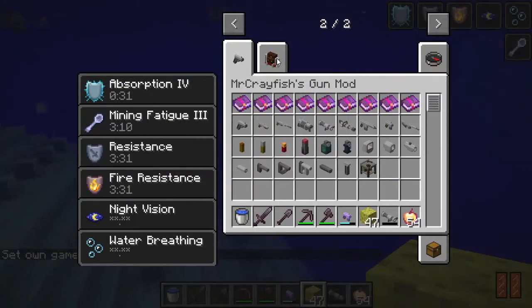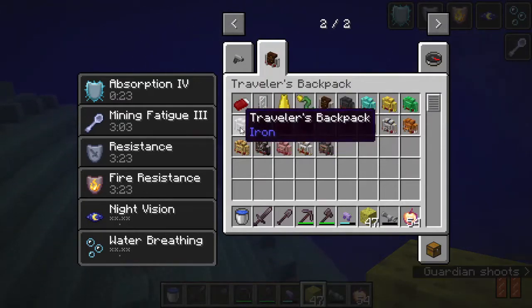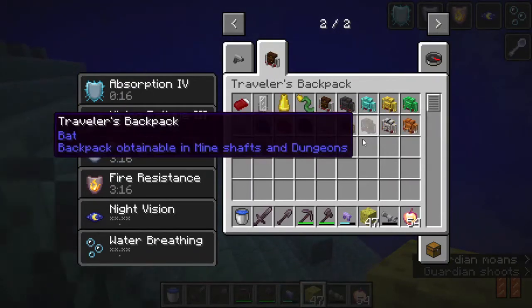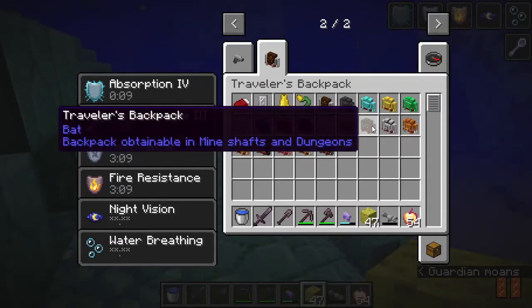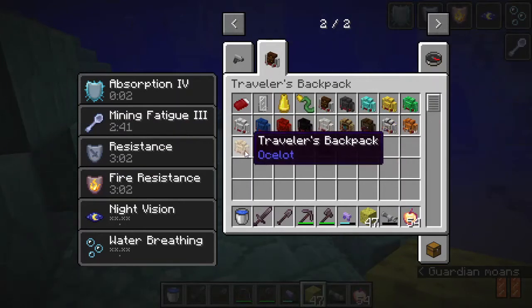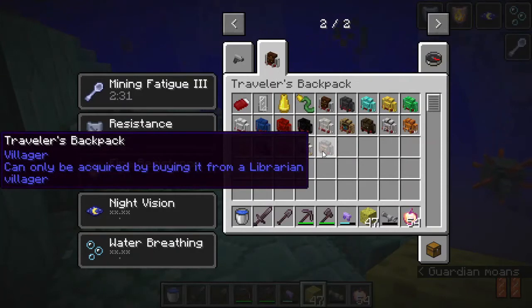It's a long video. Okay, we have lots of things like the standard netherite, diamond, gold, emerald, iron, lapis, redstone, coal, quartz, bookshelf. I really like the texture of the bookshelf one. And bat, wolf. Bat is obtainable in mineshafts and dungeons. Wolf, fox, ocelot, cow, pig, chicken. Also look at the chicken's face. It's all messed up. And we have the final villager. It can only be acquired by buying it from a librarian villager. Understandable.